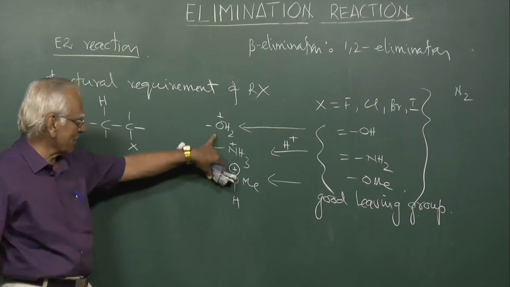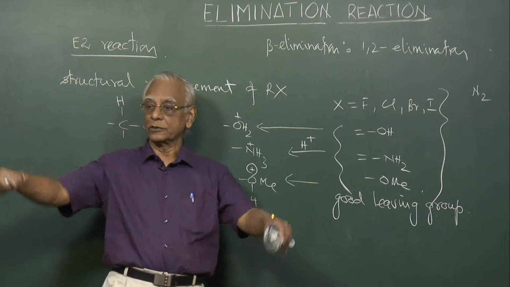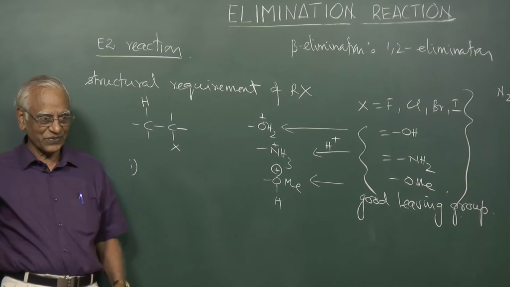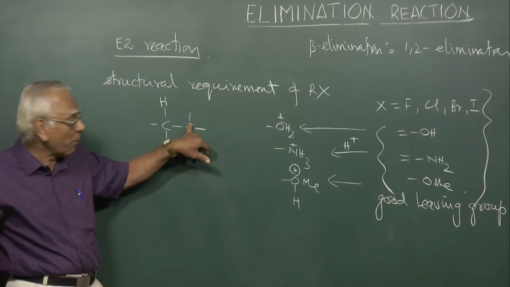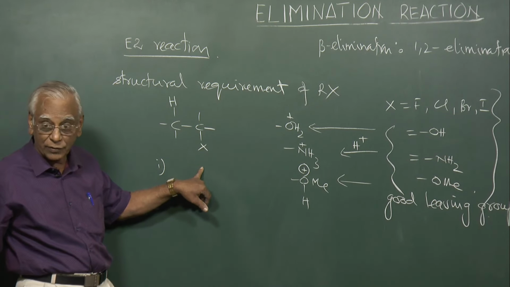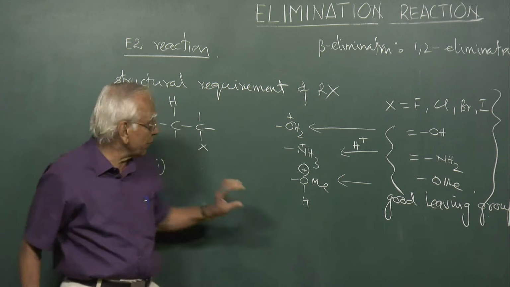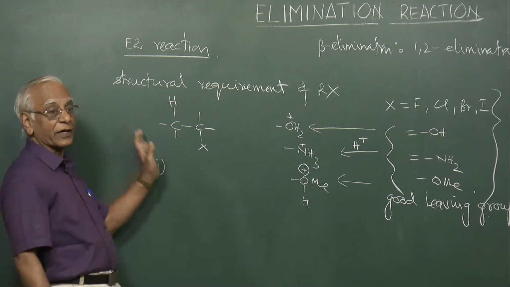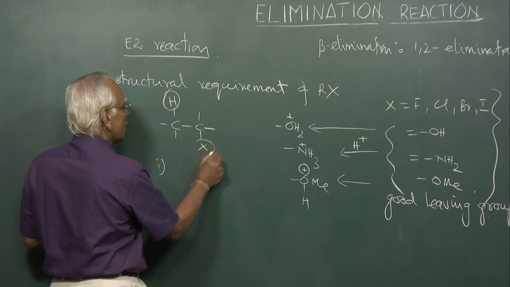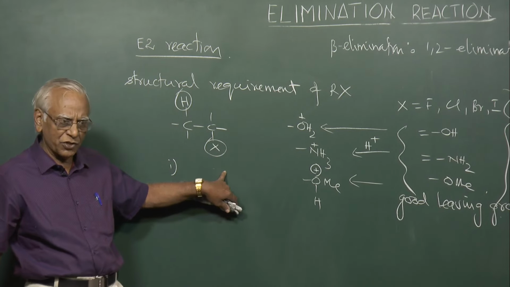That's the reason why we want to add H plus here, because it's reluctant to go out. It is tightly attached to the carbon atom. Now I am giving you the explanation. If the bond dissociation enthalpy of the carbon halogen bond, what is that X here? It's not the halogen only, it's a leaving group. It could be halogen or any one of them. If the bond is very strong, it's very difficult for that to go. And what should happen here? Am I not going to remove H here and halogen here? Dehydrohalogenation reaction. For H and OH, dehydration.